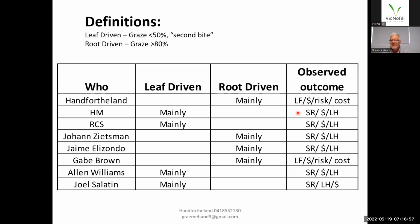So outside country, in the high rainfall zone, most properties are already overstocked. If you're already feeding for 3 to 4 months a year, then you're overstocked for this sort of grazing. So that's what we need to be thinking about. And it flips. So you can't just say with holistic management plan grazing, you can increase your stocking rate. It depends. Are you in the high rainfall zone already overstocked, or are you in the Western Division, say, of New South Wales, and you need more animals to get it to work to make that? So I've got stocking rate, profit, and then land health.